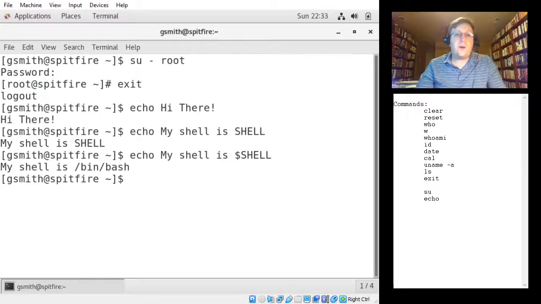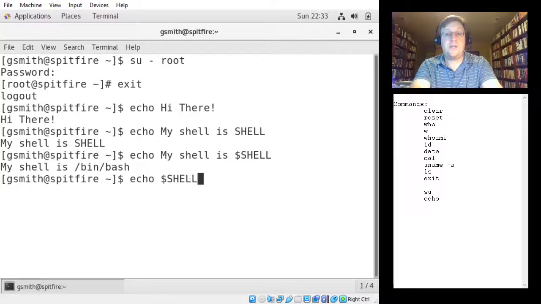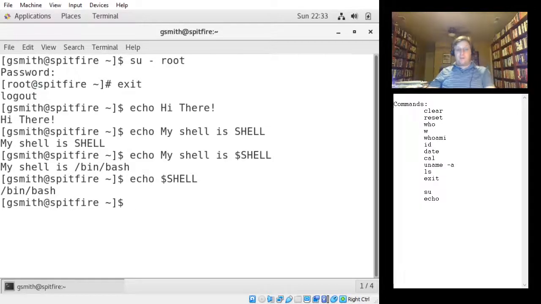And what's going on here is that if I put a $ sign in front of a word, that's your way of telling the shell that this is a variable, and I don't want you to just print out the variable. I want you to go ahead and figure out what the variable is. So if I'm wondering what my shell is, I can just type echo $SHELL, and it's going to give me the shell that I'm using, which is, we'll talk about file locations and what all that means in a bit.